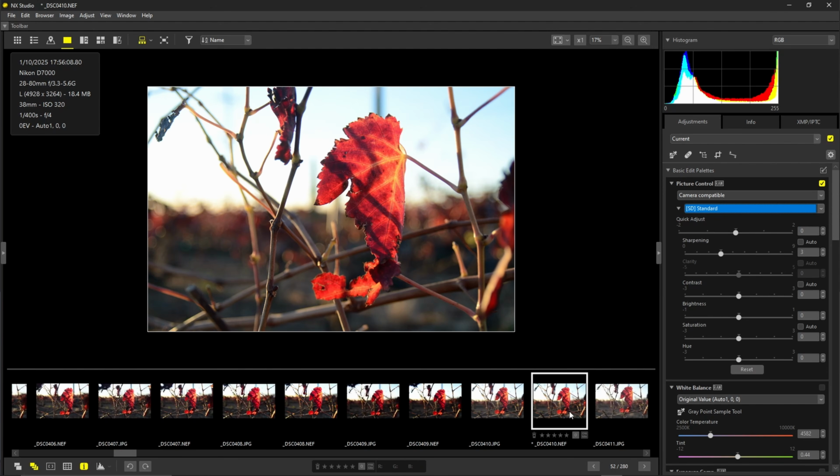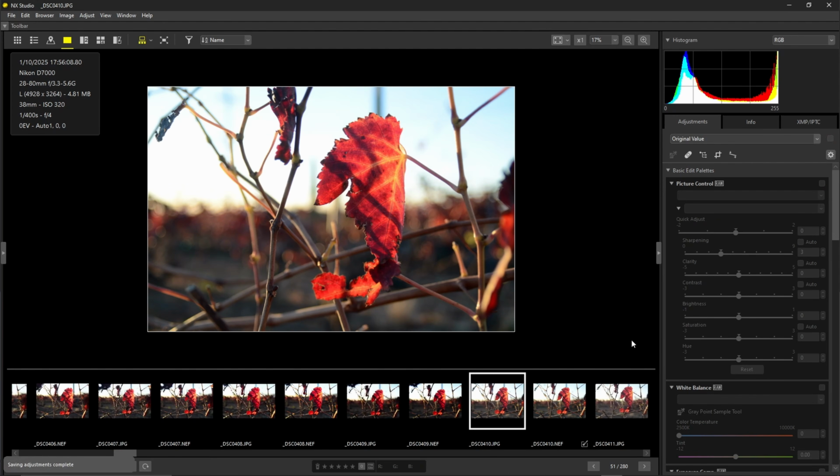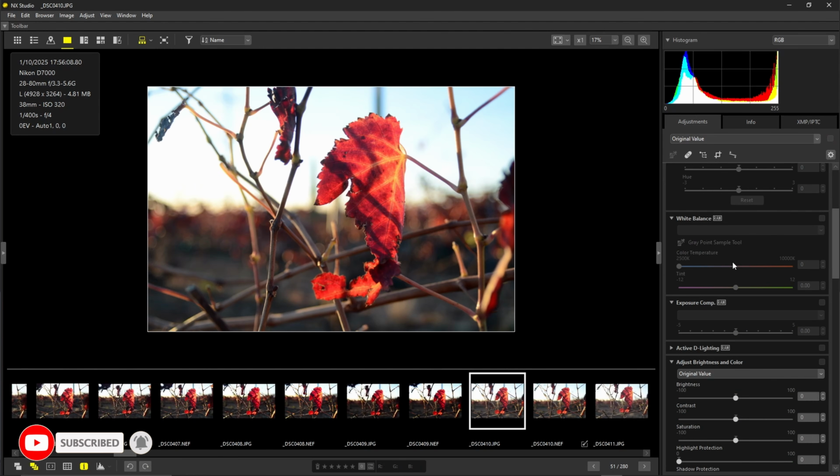So that's why a lot of people love RAW, you know, because that information is built into the file. Whereas JPEG, you're losing all this. You're losing the ability to bring those darks back and play around with that white balance and things like that.